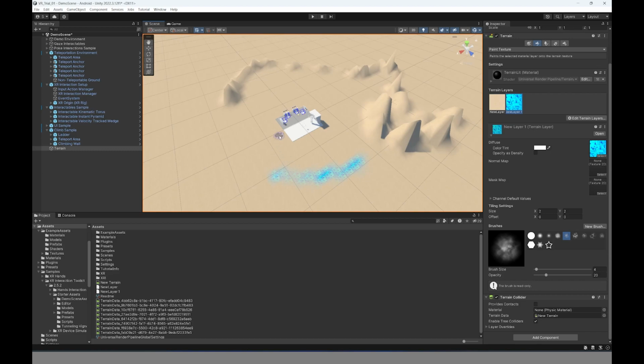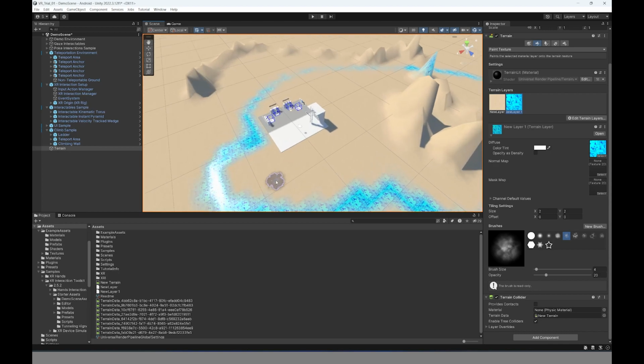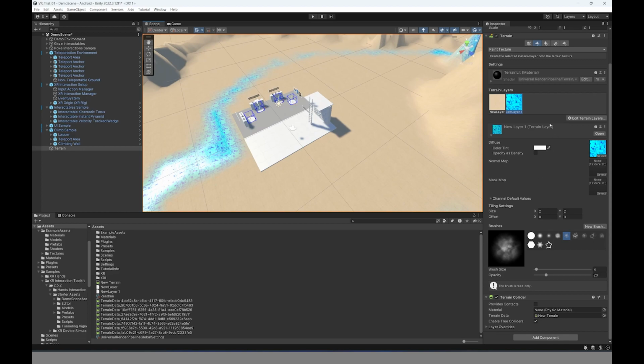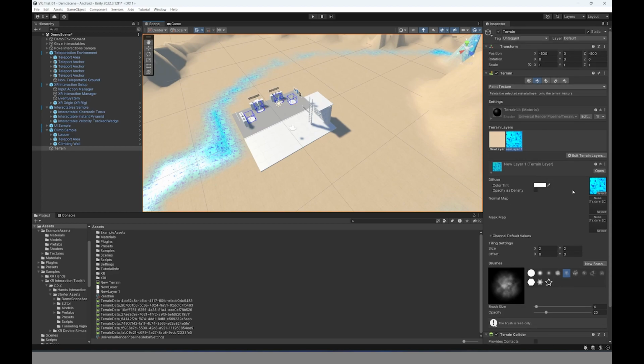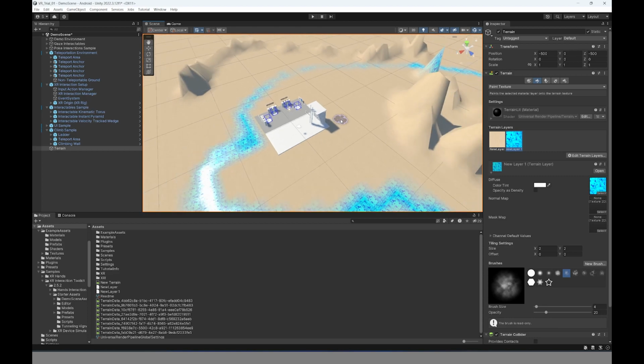So you could actually create a pathway, for example, using this. So we'll just create a pathway, come back here, and then you can see how it shows up here. So this is something you just have to kind of play with. You can also paint trees, paint details, change your terrain settings. So have a look at how you would play around with this.